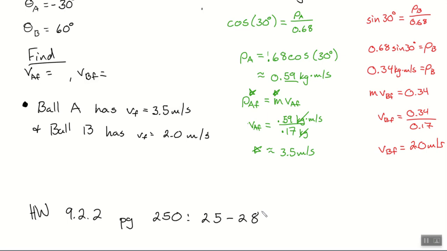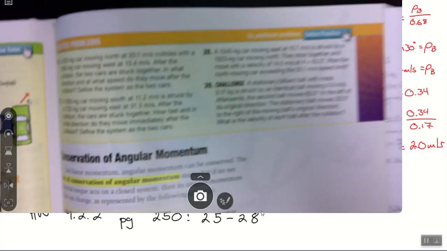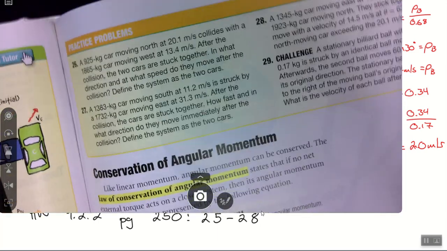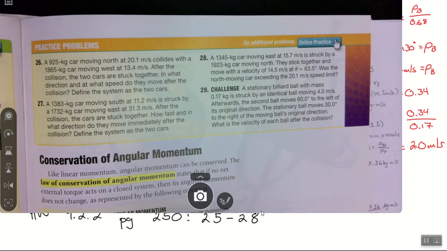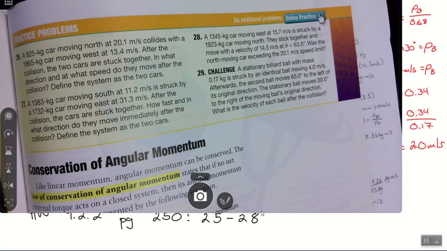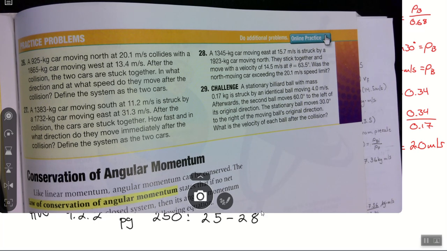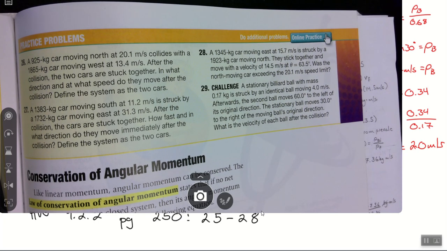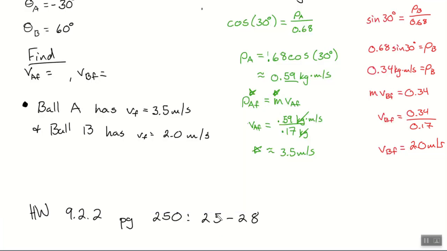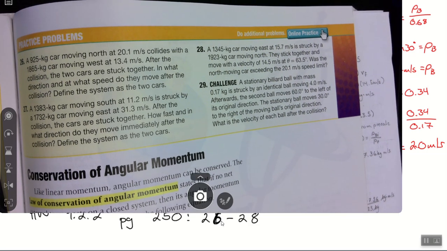For sure. All right, so for people who are traveling, and hopefully they are watching this, here, if you guys want it, is the assignment. I will keep this up on the board for a couple minutes. I can't get it to, there we go. Did I say 25 through 28? I definitely meant 26 through 28. 26 through 28. And I will fix that here. 26 through 28. I will keep this up on the screen for a few minutes.